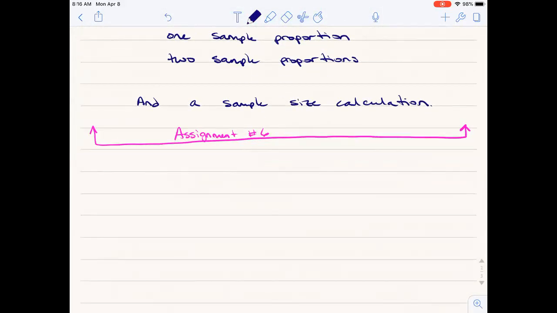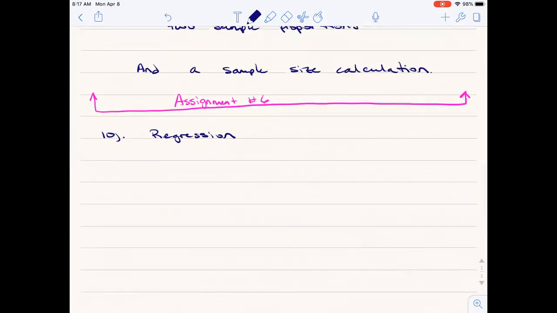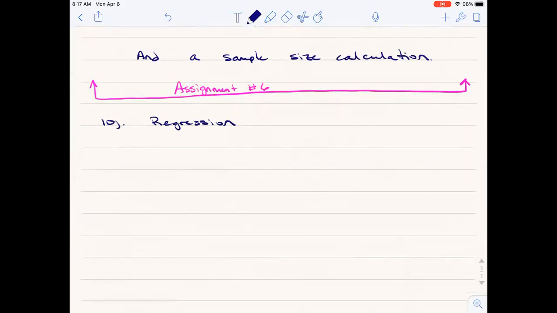And then last question is on regression. So question 10 is a regression question, which I think everyone kind of enjoys a little bit, right? So that's where we have to find the correlation. We have to find the regression equation, right? Which means finding the slope, finding the intercept. And then I'm going to keep it on there. We're going to draw the regression line just because why not? And then we're going to use our equation to predict a new value. So very similar to what you did on the assignment. Nothing too crazy.